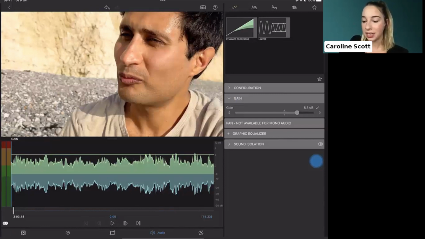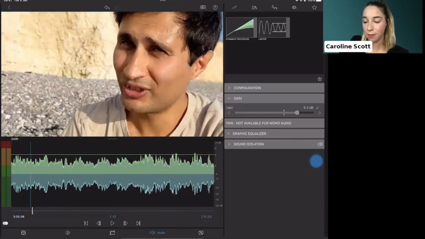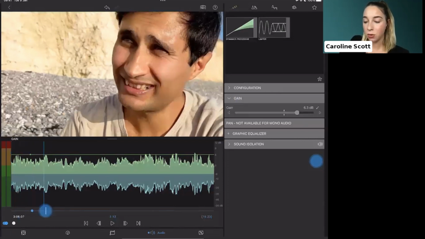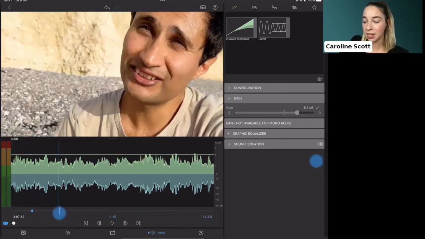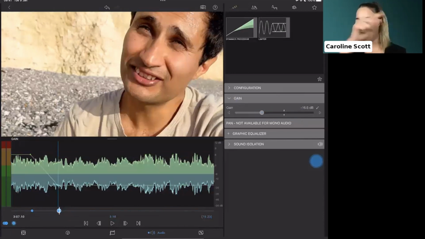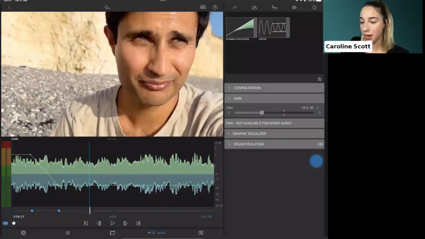So I'm adding a keyframe. Let's say he's going to speak for a bit here. I'm going to add a keyframe, and then I'm going to bring the audio level down. I'm going to add another keyframe again. And can you see, as I'm adding these keyframes in, the audio level depicted by that green horizontal line is coming down, and about here I want it to come back up again.